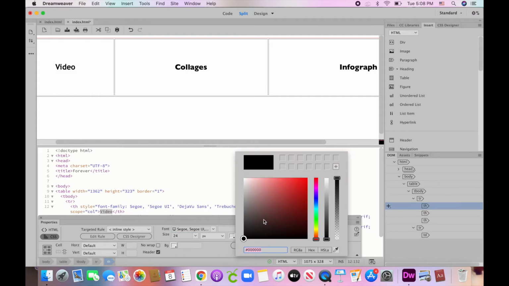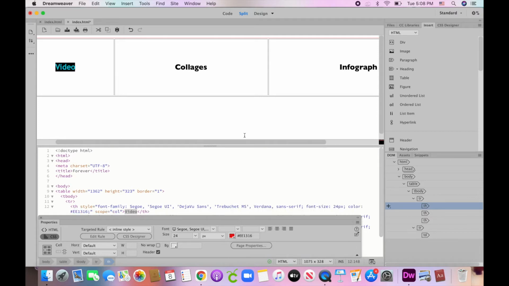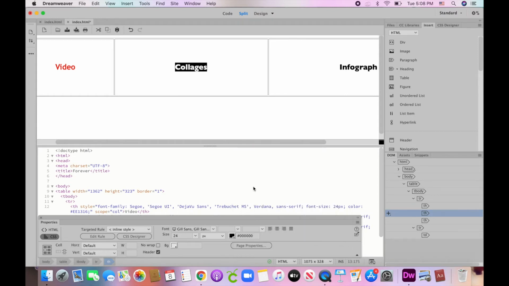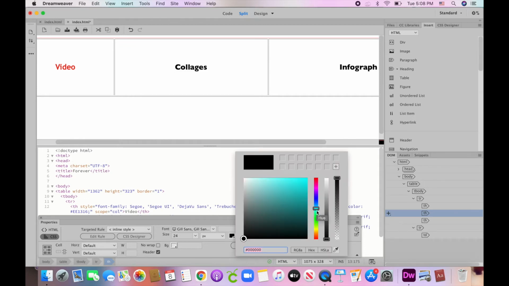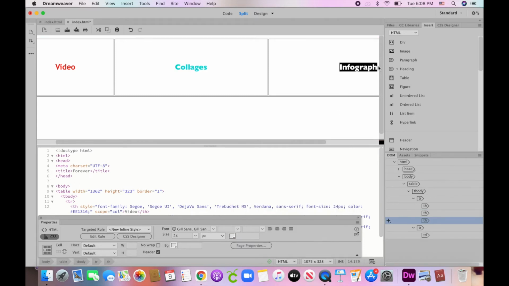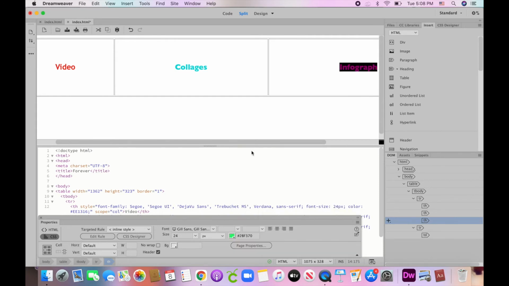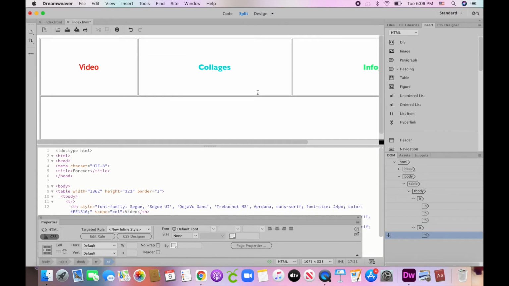So you can change it right here. Change this to blue. What else? That just made it black. Blue. And green. So those are your colors right here.